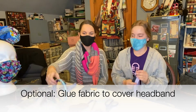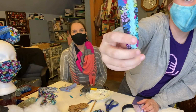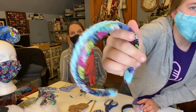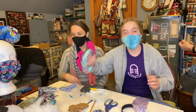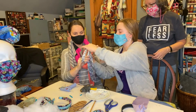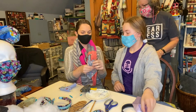Okay. Do you want to show them Grammy's finished headband? Yeah. So I did this one, and she put two layers on, but this is what hers looks like, and it's super nice. So the seam is on this side, covered by the ribbon, so that it's not uncomfortable on your head. Oh, okay. So the fabric comes all the way underneath this side. No, the opposite. Start on this. So the already done fabric's going to go on that side, on the inside of the headband.